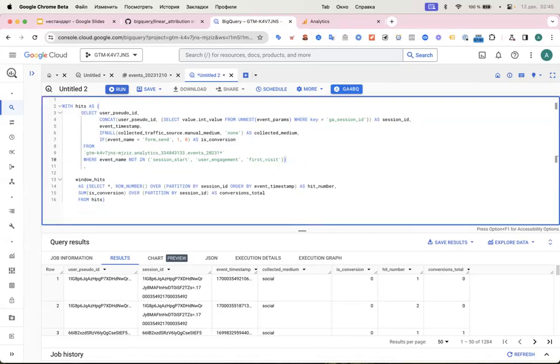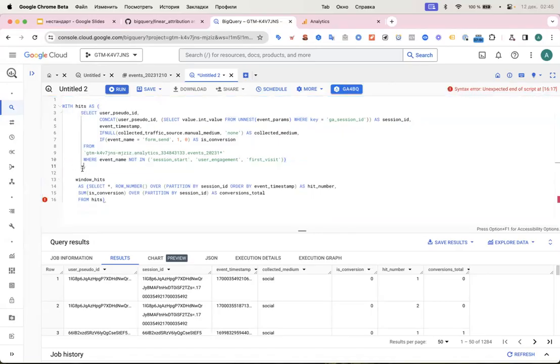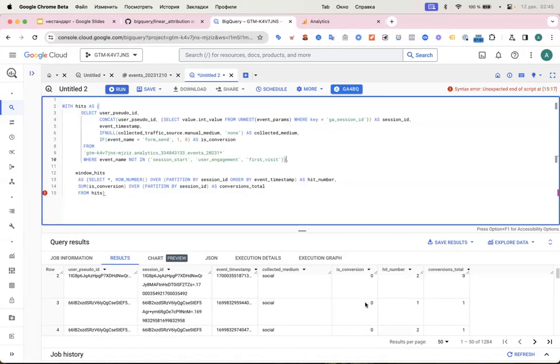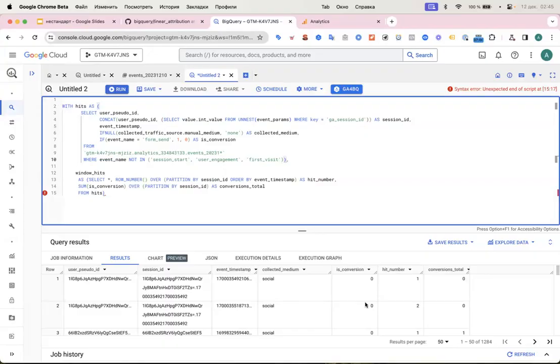And now all we need for getting our session tables is just extracting the first hit from each session. It will consist of some specific dimensions related to this session or this touch and the total amount of conversion for this particular session.